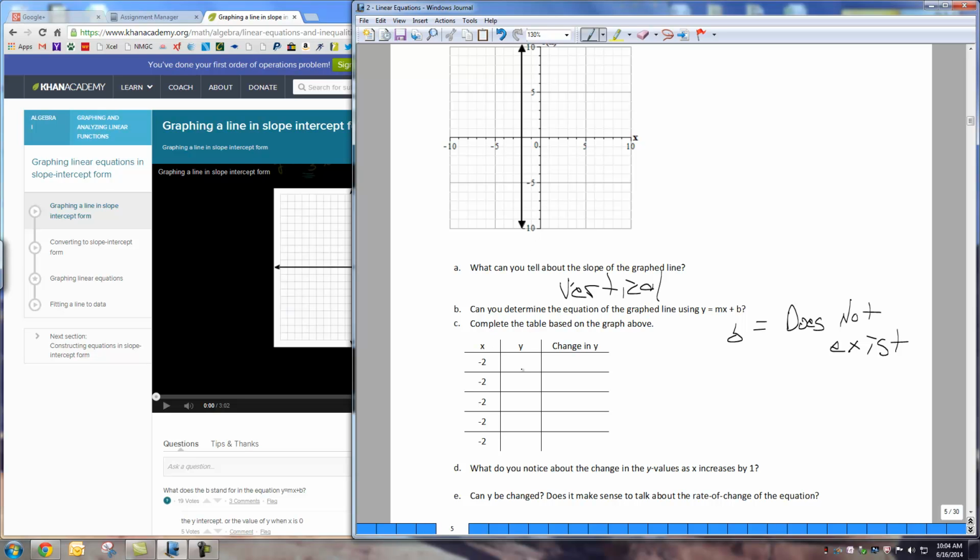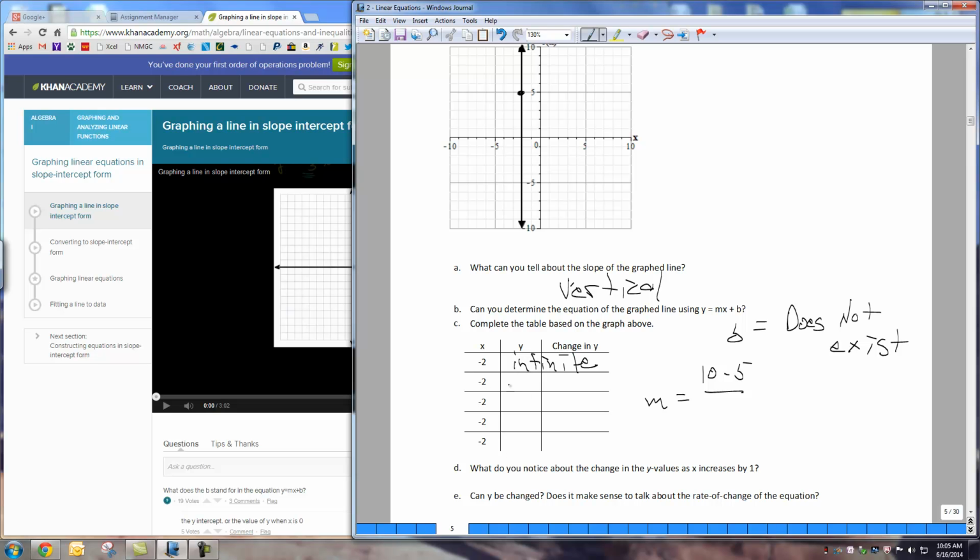So when x is negative 2, what's y? Well, y is everything. When x is negative 2, y is 1, 2, 3, 4, 5, 6, right? It's all these different, it's infinite. Y is infinite. So if I'm going to take any of these y values, I could say 10, 5, 0, negative 5, 10. So I could figure my numerator of my slope. So I could say m is 10 minus 5, right? So I'm going to take this point up here and this point. And that's going to be the 2 points that I use.